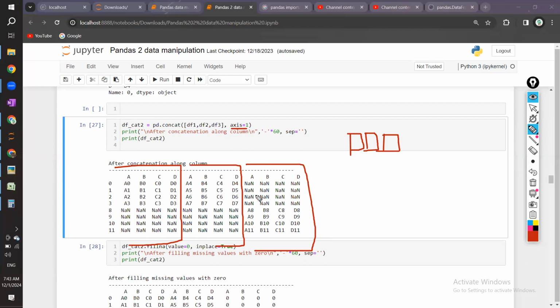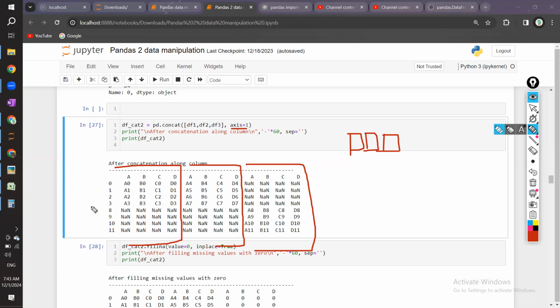But here you need to observe what happens with indexing. Wherever you are having indexing, that will be treated a bit differently. Let's try to understand that. For df1, the indexing is 0, 1, 2, 3.